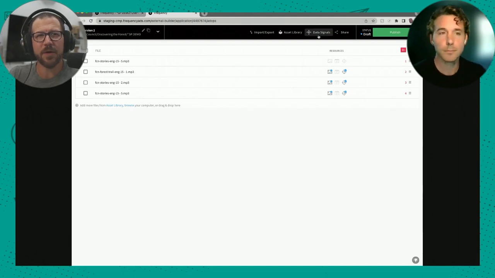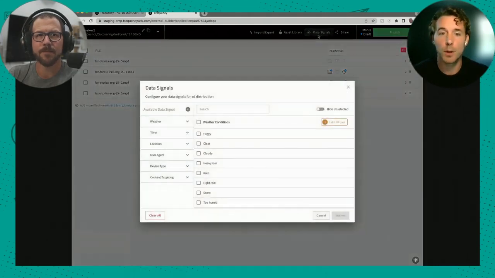If they don't send over a listener ID, do you build it through IP and user agent, or do you have a fallback that you work with? Yeah, we do have a fallback based on IP. That's awesome. Correct. So data signals is one of the coolest things that I think is going to be taking hold in the audio space as well, right?